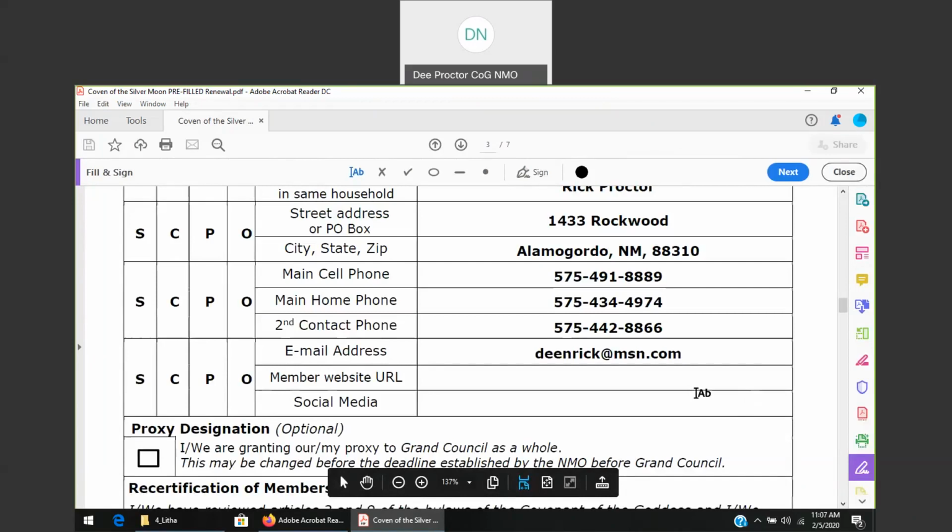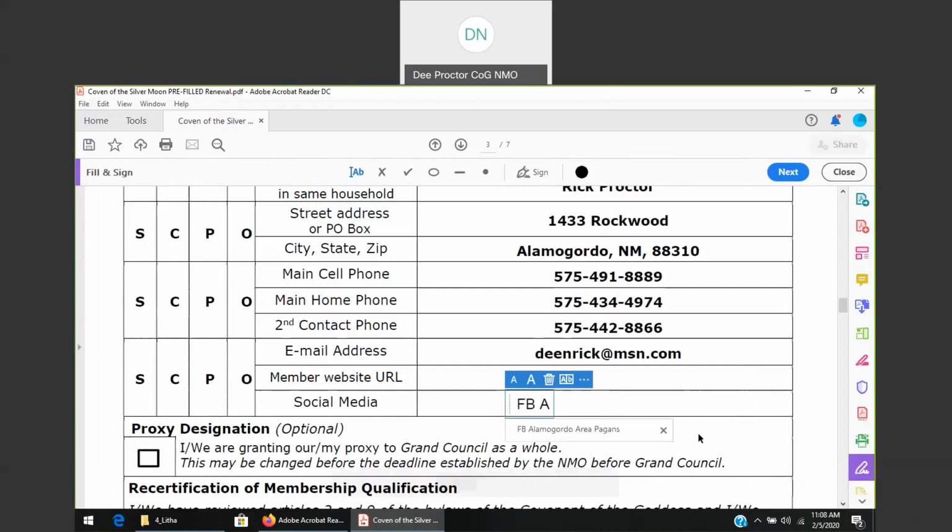So now you can see my cursor over here on the right has little letters, and it is now ready to be put wherever I want to put text and information. I said I wanted to add to our social media. So for our particular group, we also run a Facebook group called Alamogordo Area Pagan.